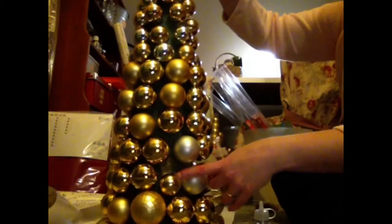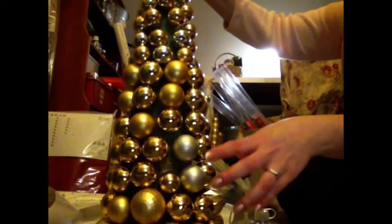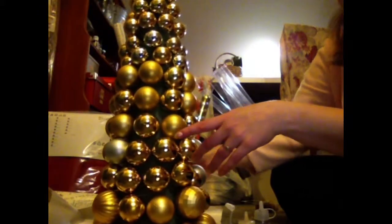I kind of already started right there, I don't know if you can tell, but it starts to blend with all of these ornaments. So I'm going to take a brush, paint in all the green with alternating silver and gold, and we should be good to go.